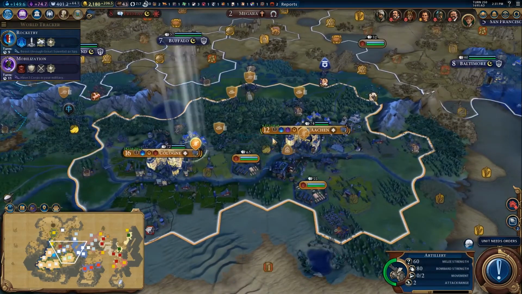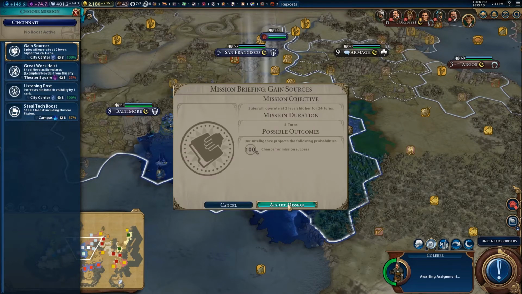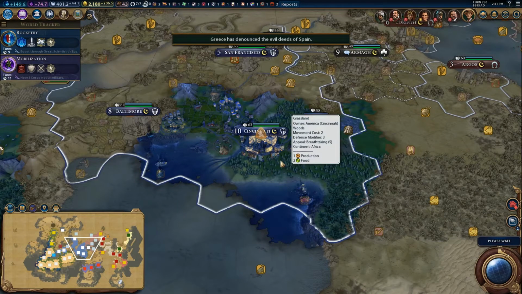So let's start moving in with you. You are going to... Oh, that's a really low chance to steal there. Let's go ahead and gain sources then. Might not even work, but we'll give it a go. We'll try it.